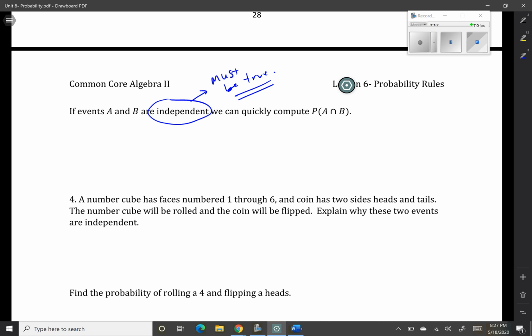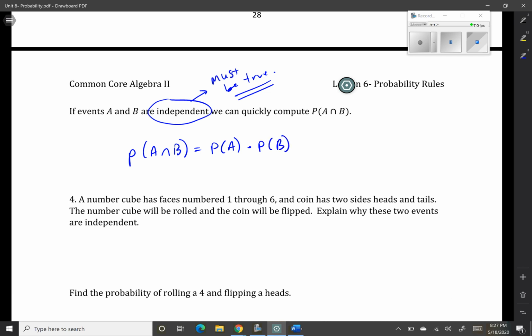Now, this is something that you actually did way back when you first learned probability in like 7th grade. Your teacher said, I'm flipping a coin and the chance of landing on heads is 1/2, and I'm rolling a die and there's a chance of landing on the number 2 is 1/6. What's the probability of both happening? You multiplied those two numbers together. We even did that earlier in this chapter. It's the same exact thing that we're doing here. So the probability of the event A and the event B happening is the same as the probability of event A times the probability of event B.